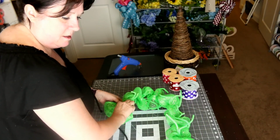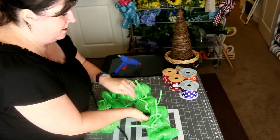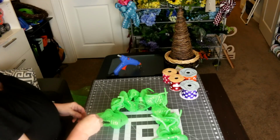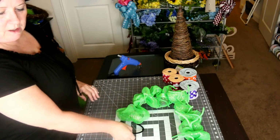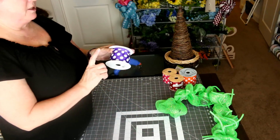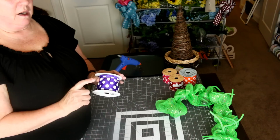So, I will work on the legs and I will get the glasses correct. Like that. Oh, that is so cute. Okay. And then the last thing we're going to do is we're going to cut. So we had 14. So we're going to need 14 of these.